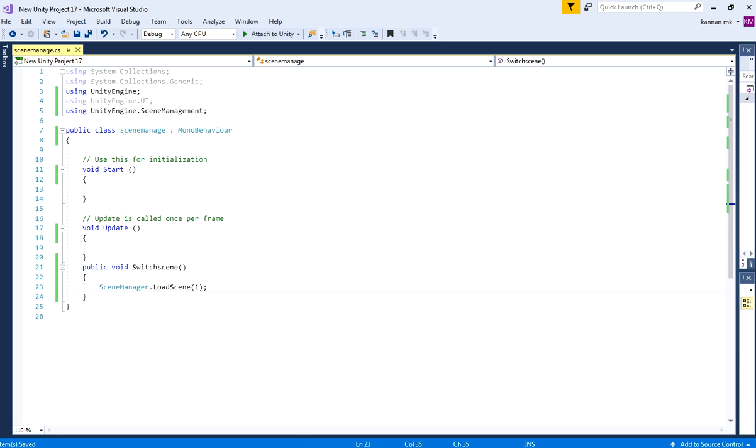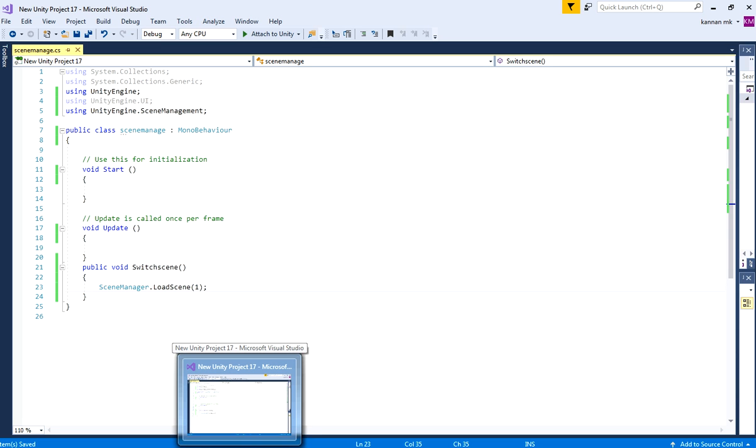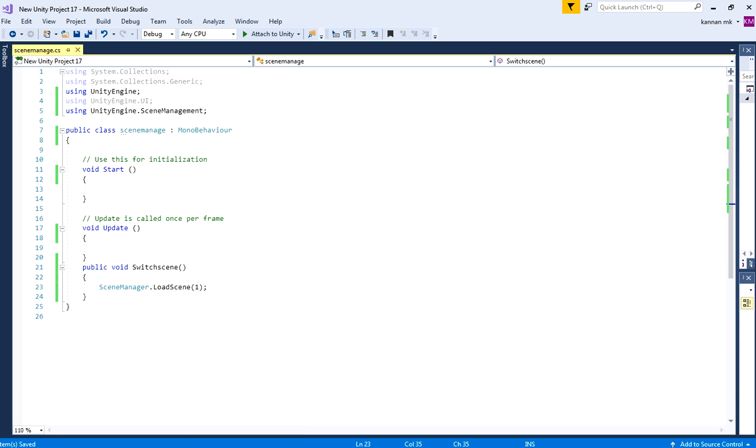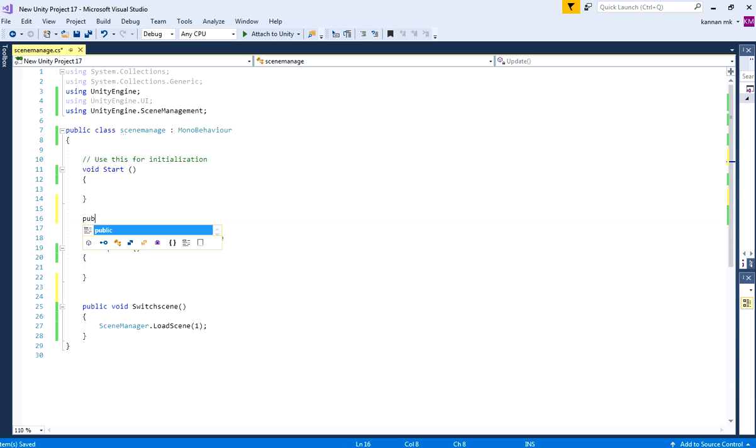So what we are going to do is switch a large data scene. For example, if you have big 3D games which hold a lot of data, in this scenario we want to make sure that scenes switch perfectly without any delay or crash or lag if you are using an iPhone or Android.